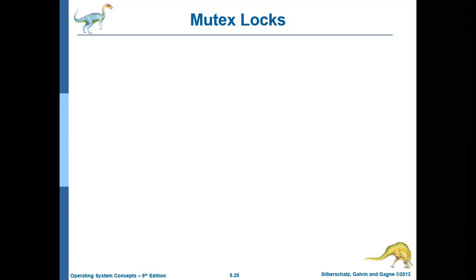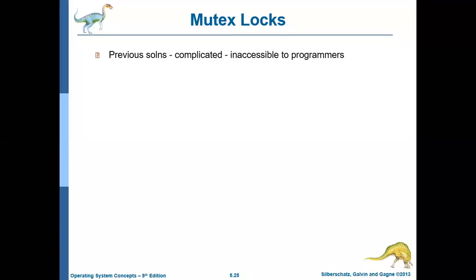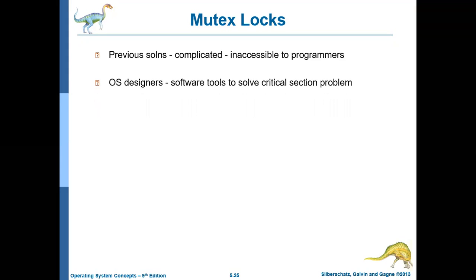In the previous class we discussed hardware based process synchronization, but these hardware based synchronizations are quite complicated, and also generally inaccessible to programmers. So generally, there will be software based solutions which will be used by the programmers. Mutex lock is one such software based solution to solve the critical section problem.